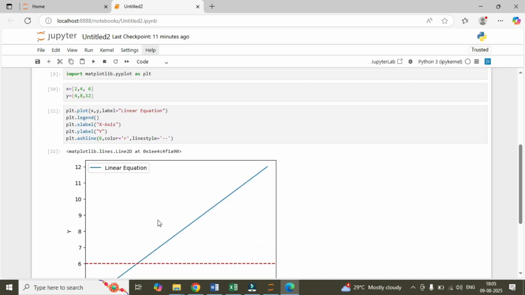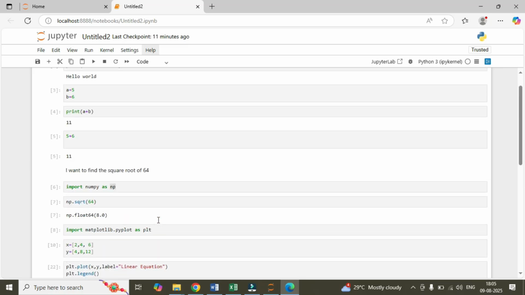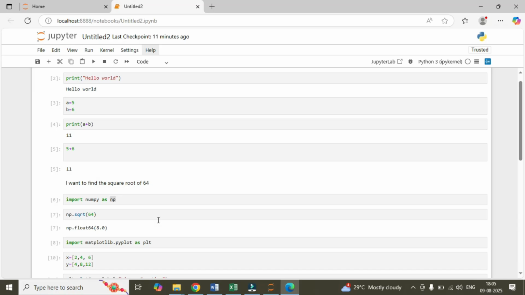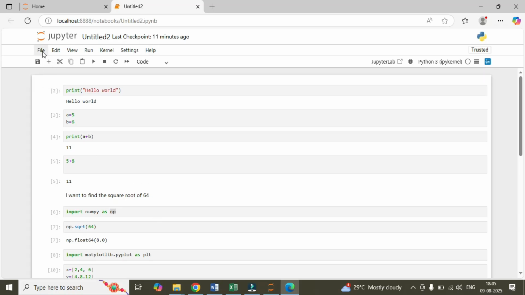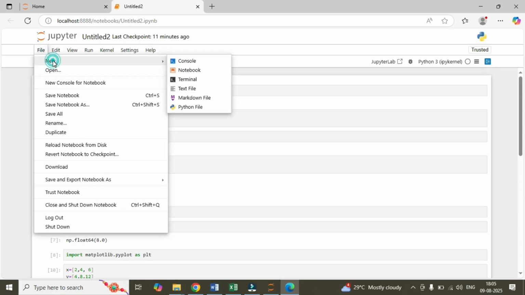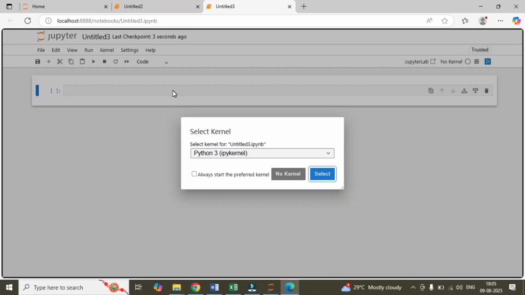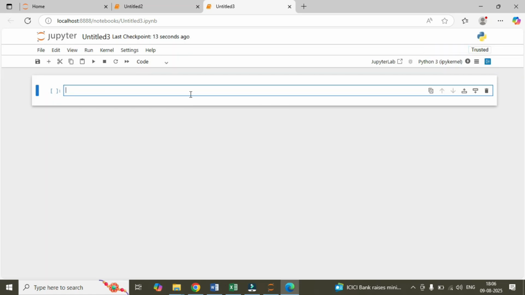Now let us solve the problem which we did in Excel. For that, let me start new code. Let me open a new Jupyter notebook. First thing I want to do is import libraries: import numpy as np.